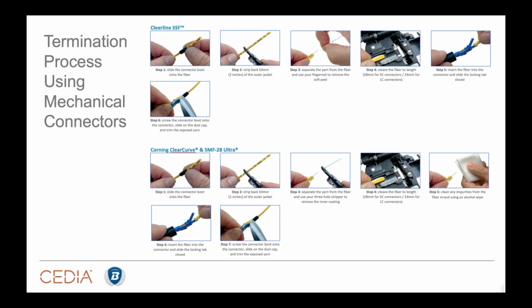Now, there's also bend-insensitive glass. This tends to be much more common, especially when you look outside the AV industry. Companies like Corning, most people know Corning, make bend-insensitive glass. It gets incorporated into a lot of cables. It's a slightly different process, but you use the same connectors and the same tools, regardless of whether you have a polymer-based cable or a glass-based cable.